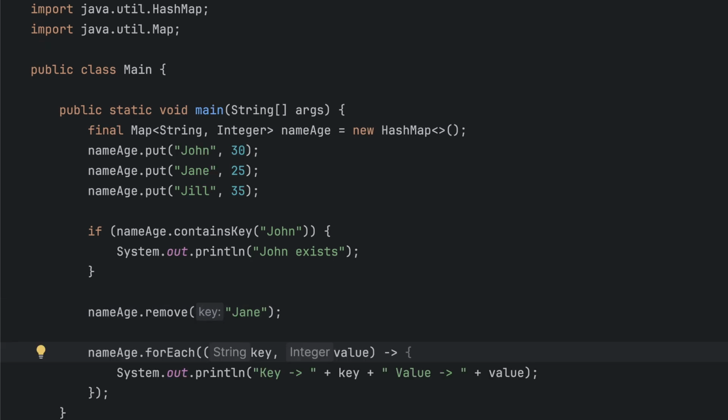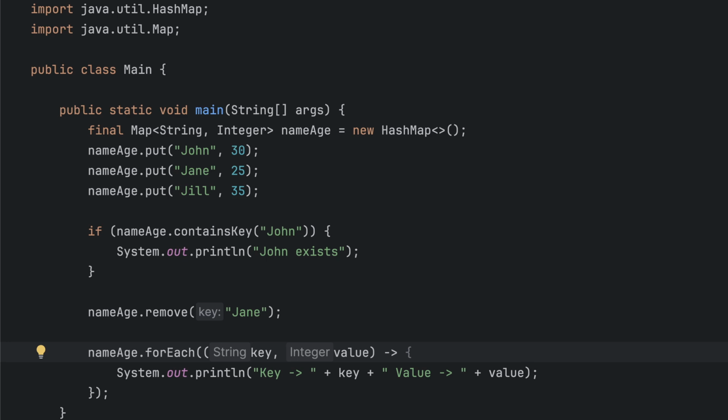In case we need to go through every element in the map, we can use the forEach method, and there you have to specify a lambda expression where you receive the key as the first parameter and the value as the second parameter. Also, there are other ways to loop over the entries of a hash map.